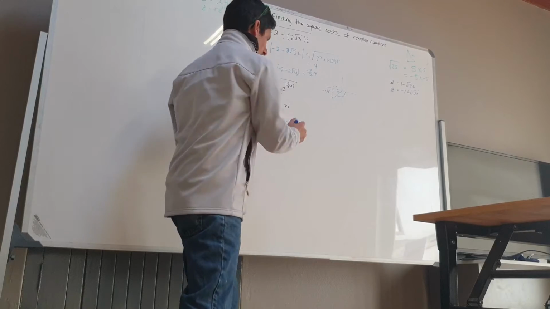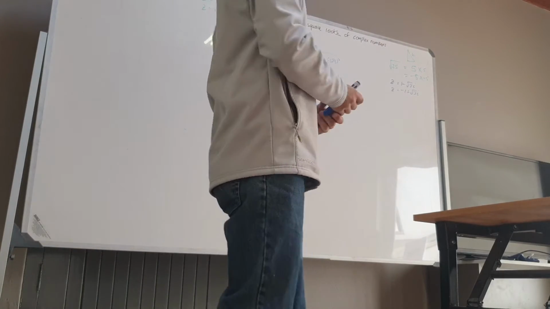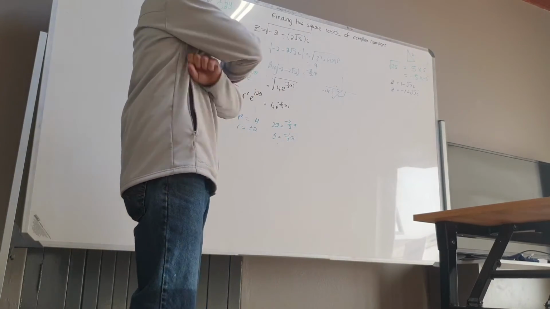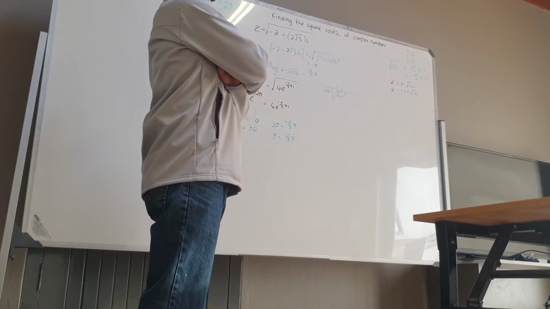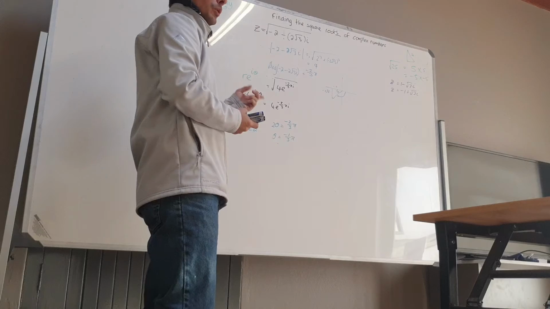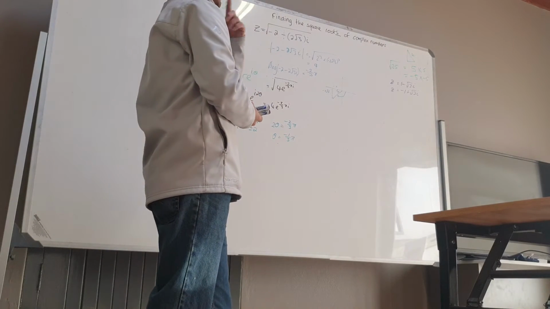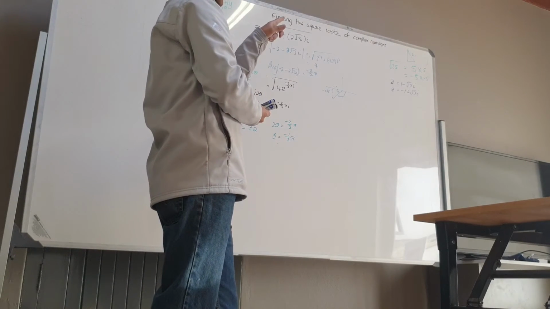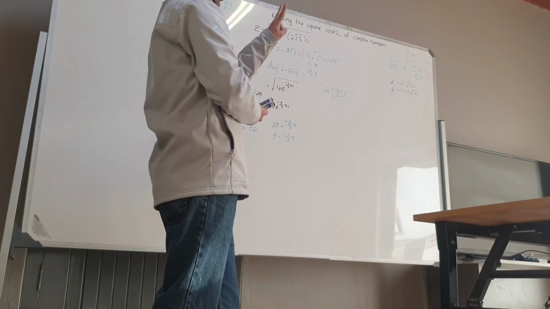Okay, now I'm going to write plus or minus 2, and then I want you to take a step back and think, what is r? It's a magnitude. So can r be negative? No. Now this is going to cause a problem, right? How many solutions do I need for a complex root? 2.